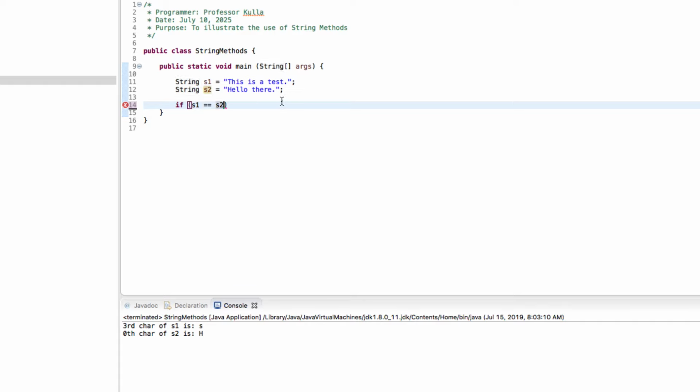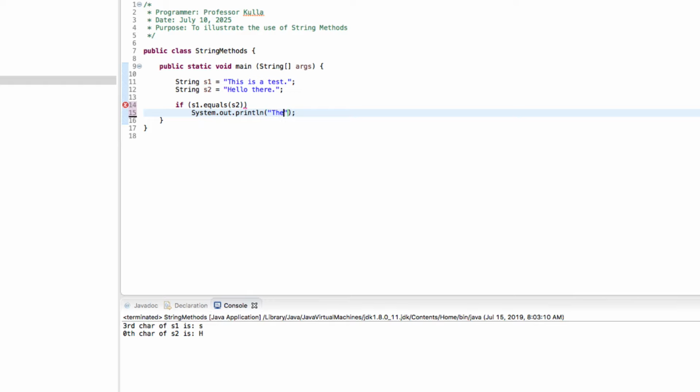So how do you compare if two strings are equal? Well, you take one of the strings and then use a string method. The method you use is equals, and in parentheses you pass the other string. I could put a string in, like hello, or I could put another variable in, so it's my choice. Since I have another variable, I'm going to put it in there. So if string1.equals(string2), then I'll print something out: the strings are equal. This is the way we compare to see if this string and this string are the same.